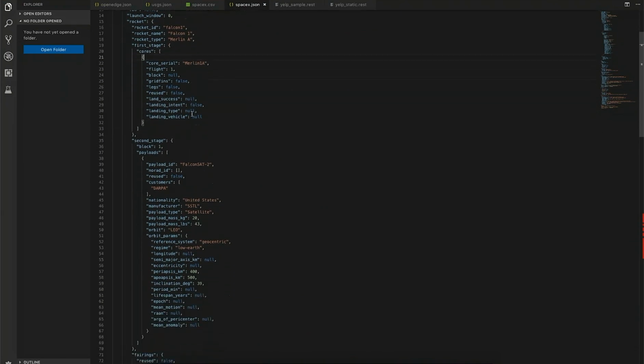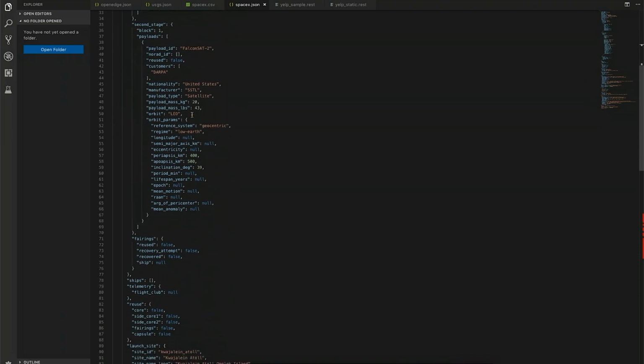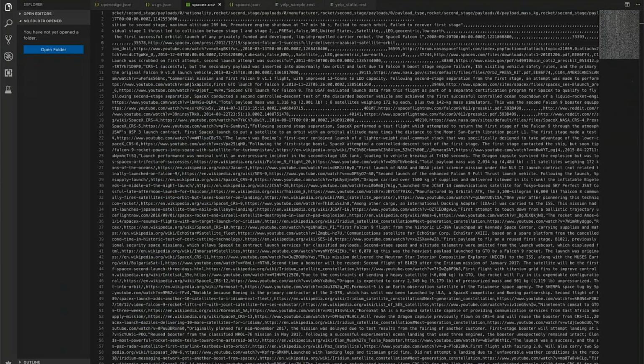And as we take a look at the results of this API, you can see that there is a lot of hierarchical data and nested structures. And so how would you be able to work with this? There are some tools on the market today, some are free, some are paid for, that can actually convert JSON to a format that can be used with SQL. But one of the biggest issues with that is that it flattens out the data. Your consumers and your analysts aren't used to working with flattened data like this.